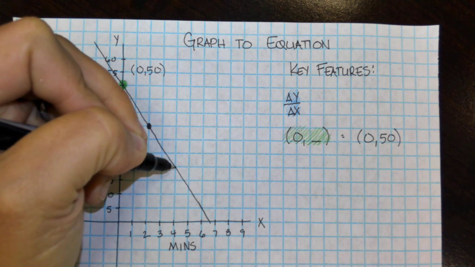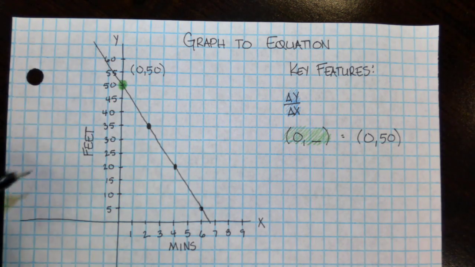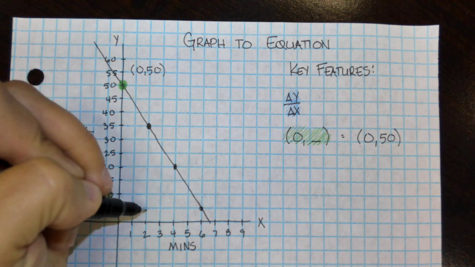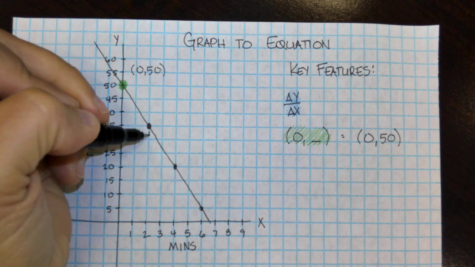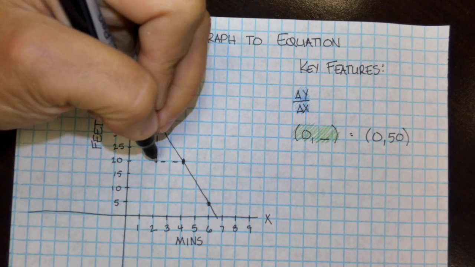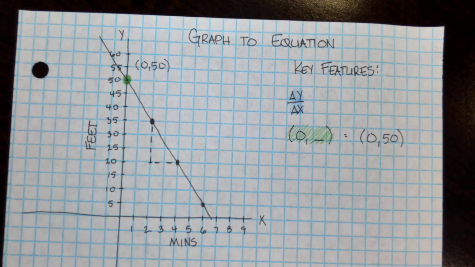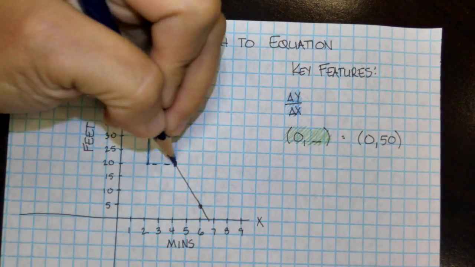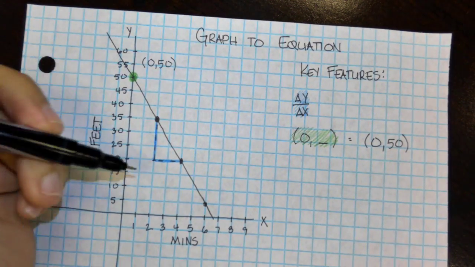But here's another good point. And here's another good point. All of those are good points. So I can make a nice big triangle here. I can make a smaller one. At this point, it does not matter. So I'm going to do my change of y over change of x between these 2 values. And I'm going to do this 2 different ways. You only have to do it one. So far, just taking the blue, we're following along with knowing that we're doing our slope, or our rate of change, finding those 2 points.